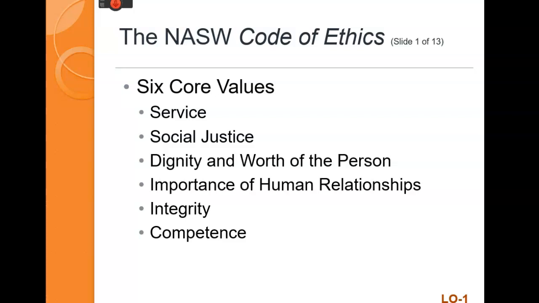I talked a little bit about cultural competence, but in this core value we're talking about general practice competence. We did talk a little bit about this in Chapter 1 of Kirst-Ashman and Hull. But these are our six core values. As we're operating as social workers in generalist practice, we want to make sure that we apply and integrate these core values in our work with clients and within our agencies.